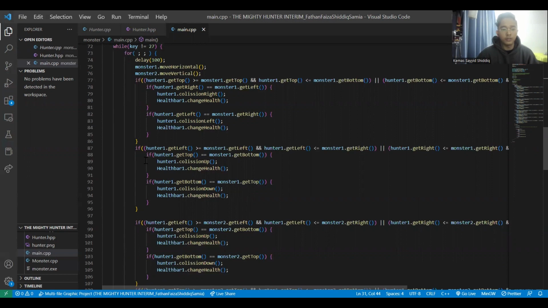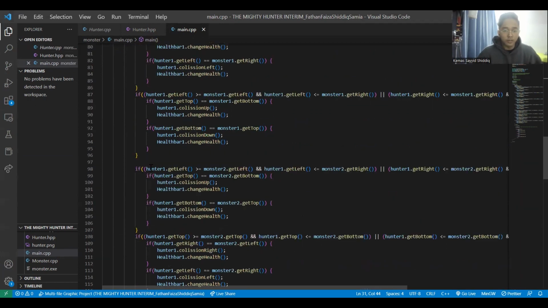Or when the hunter hits the bomb, the hotbar will decrease. On the other hand, when the hunter hits fruits like banana or others, that will increase the hotbar. And this is about the position.